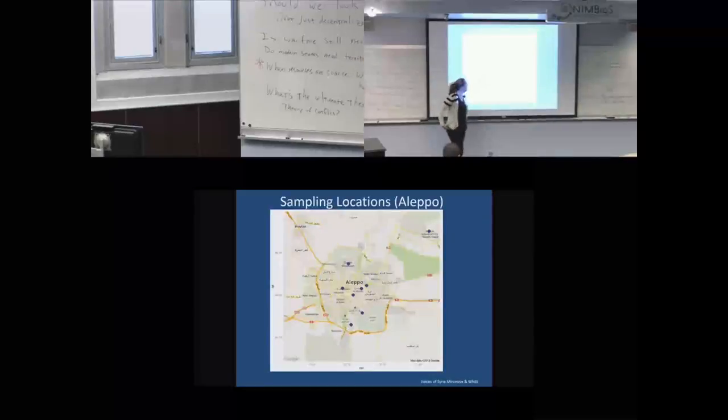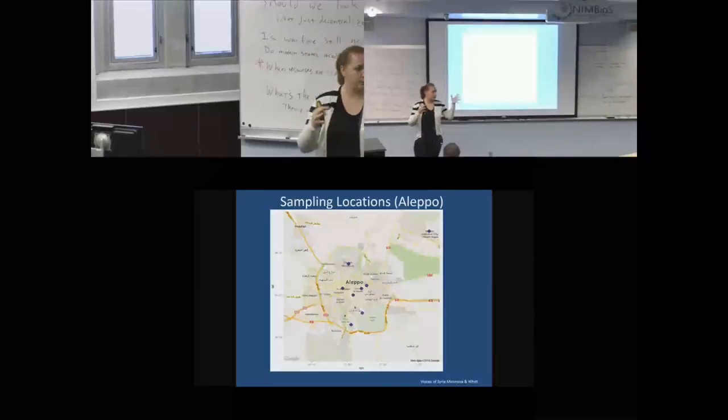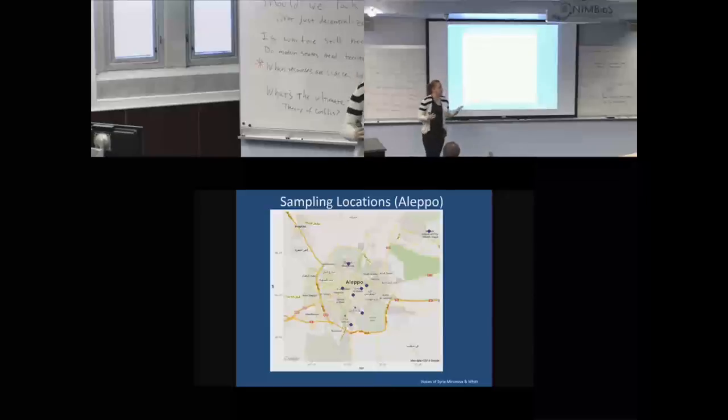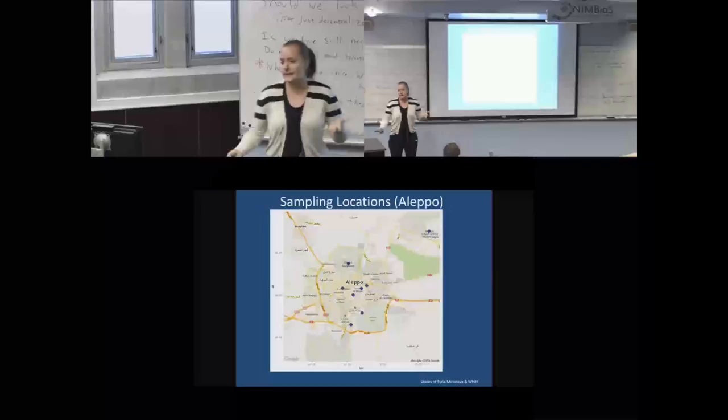Cluster sampling. We were working embedded with rebels, FSA plus Ahrar al-Sham. So we were able to work only on their territory. An example of Aleppo, we had an approximation of what is controlled by those groups, where we could actually go. We divided the town by clusters and sent enumerators to clusters. Civilians were interviewing several per neighborhood by streets. But fighters were interviewed in a safe house. It's a room where they're sitting on a floor, because that's where they sit, and a TV. In a room there would be five, seven fighters resting. We were interviewing one person per room. That's how we tried to at least a little bit randomize.